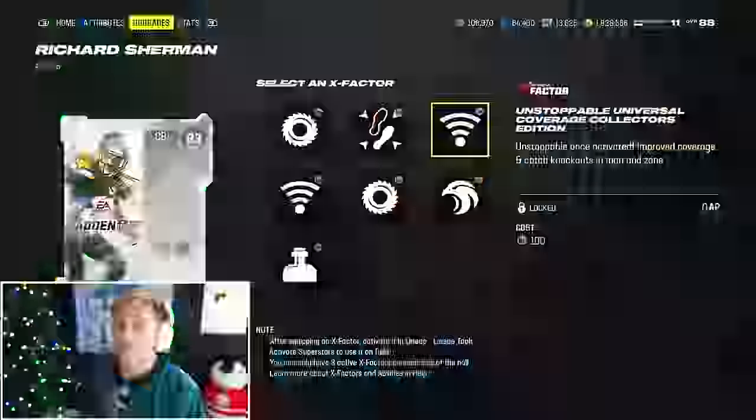Gronk. Oh! No way. Although, wait a second. That's actually bad for the challenge wheel. I needed 2 passing and 2 rushing touchdowns, and that is neither. That is a defensive touchdown.